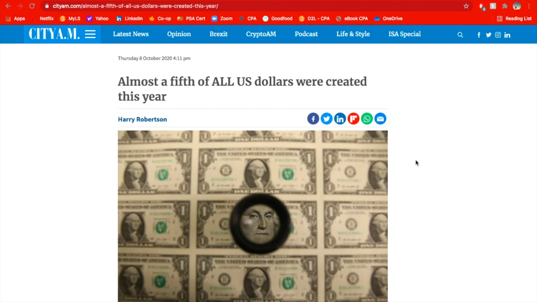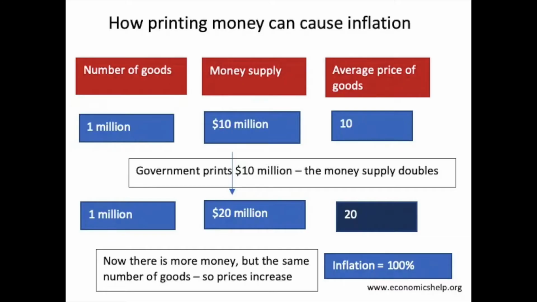Lastly, to address all these fears people are having over inflation and how it can lead to equities losing value, this is something I talked about in one of my previous videos. Well, it's a general economic rule that when money supply increases at a rate faster than the actual growth of GDP in the economy, you will get inflation because there's essentially more money available to purchase fewer goods and services, which will naturally cause the price of those goods and services to increase, which is what inflation is.